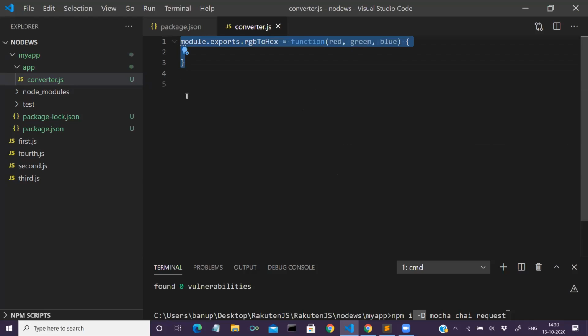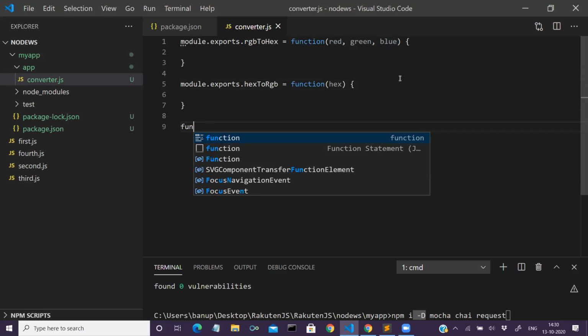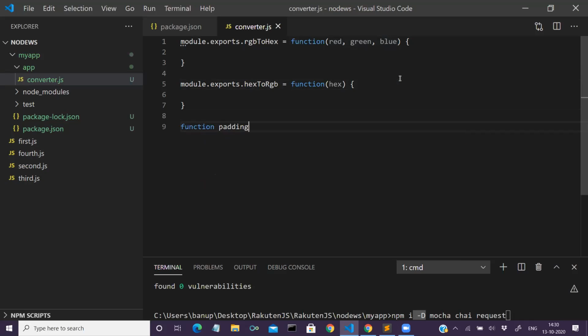Module.exports X to RGB takes a hexadecimal. Then function padding takes a hexadecimal. Here, look at this.